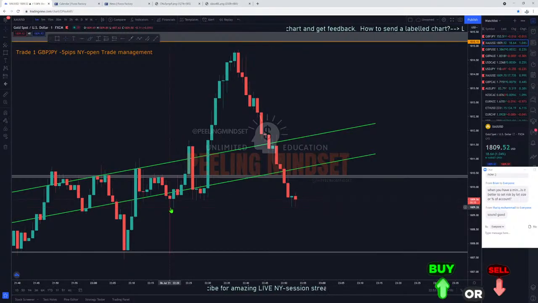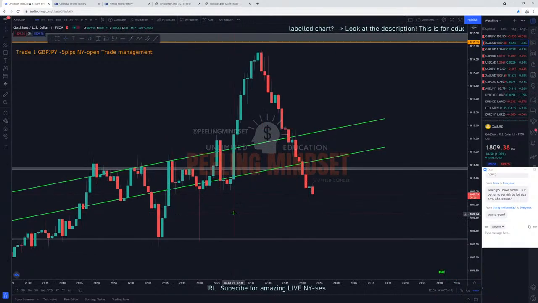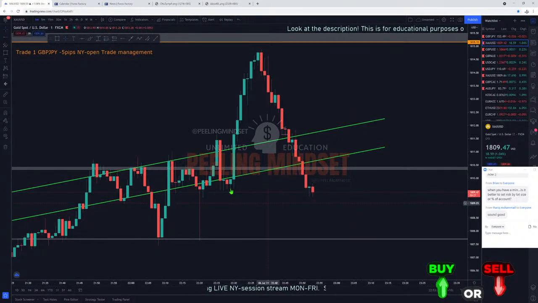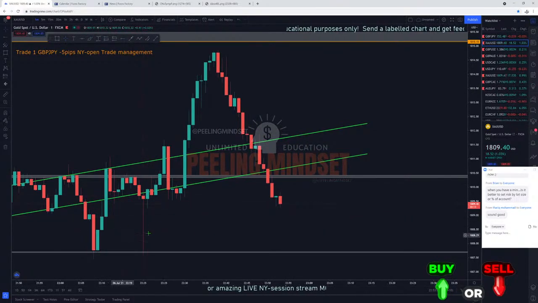In about 37 minutes we're away from the NYSE. Gold is dropping down. There's nobody stopping gold here. I'm trying to see if this wick on the left-hand side could be attacked by gold. Is gold trying to attack this liquidity wick on the downside, or what's going to happen? It's kind of interesting.